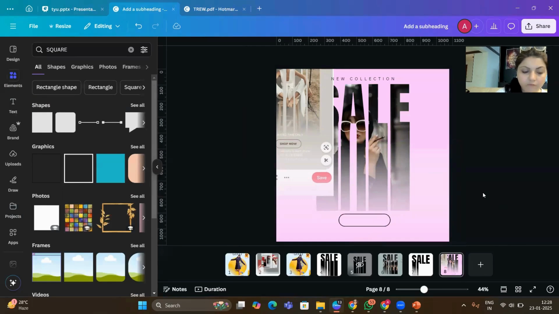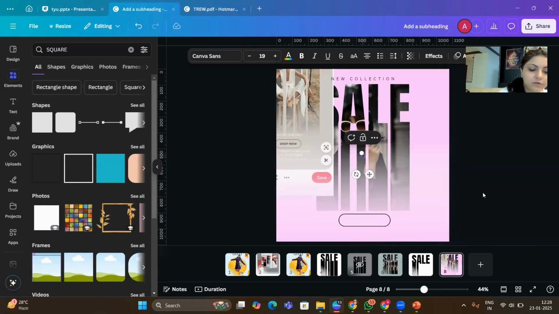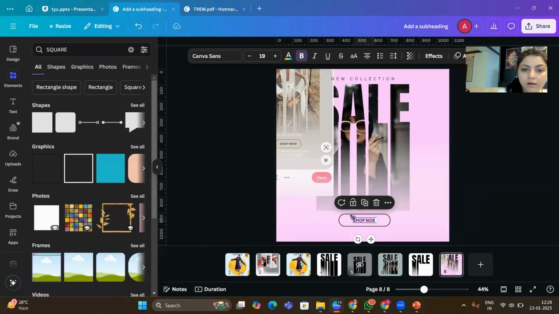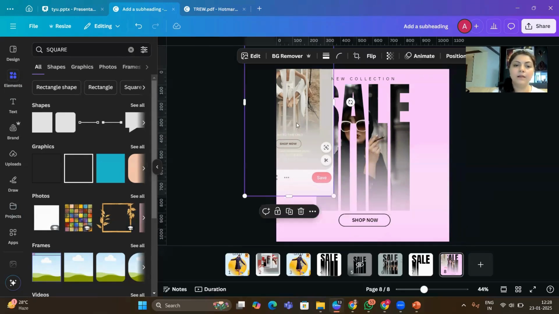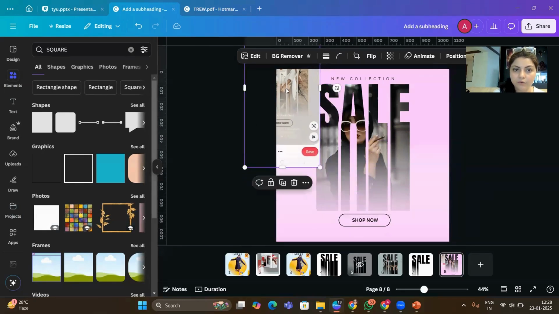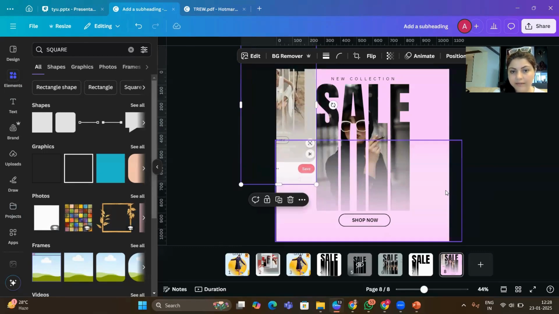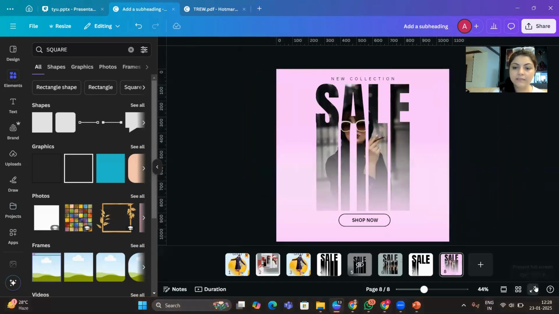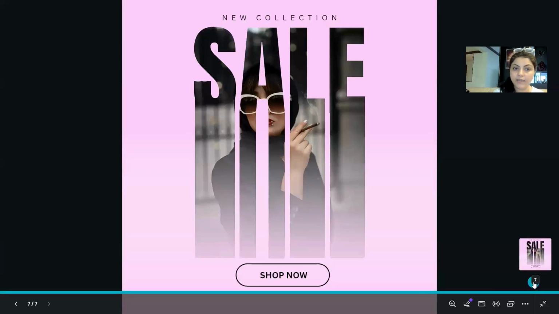And all the text that you need, for sure, you can write it now with your own fonts and everything. This is important. I need it to be bold. Shop now and bold. Okay. So we have nearly achieved what we wanted to. There's some other text and all that you can keep playing with. Okay. And this is how it looks once you achieve this look using custom frames.